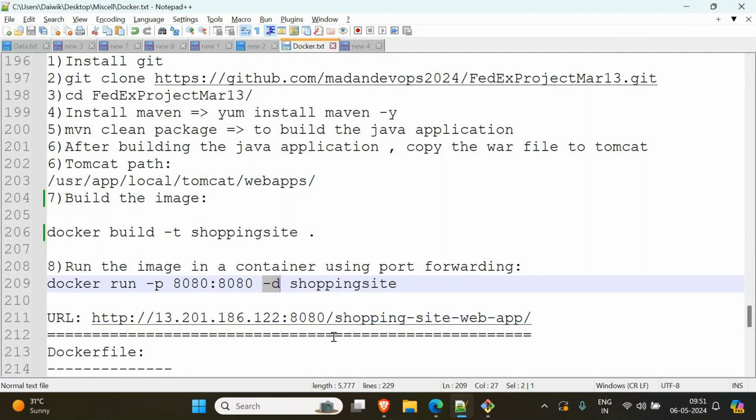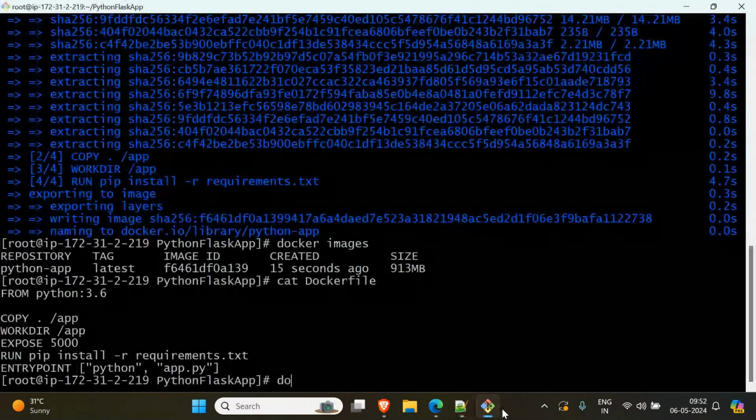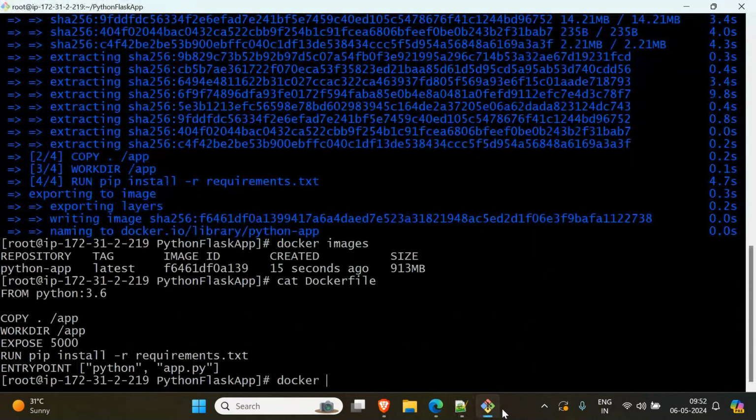Then what do I have to do? The same command, docker run. Then what is the port forwarding? Port forwarding is 5000. This is the host port number, which we use in our browser, and this 5000 is given to our container, to our application which is running in the container.